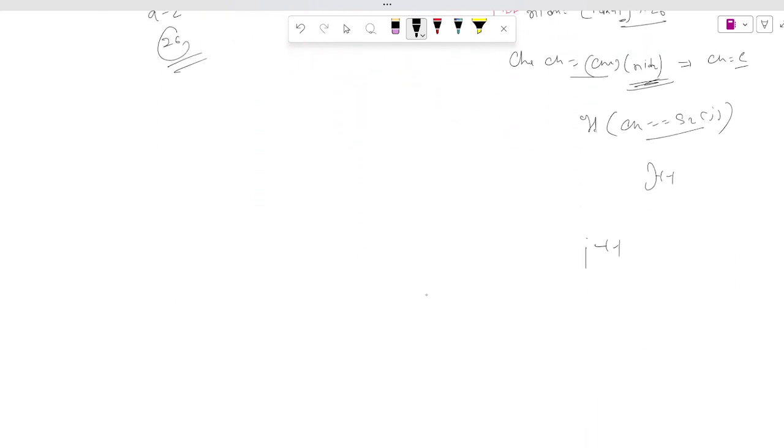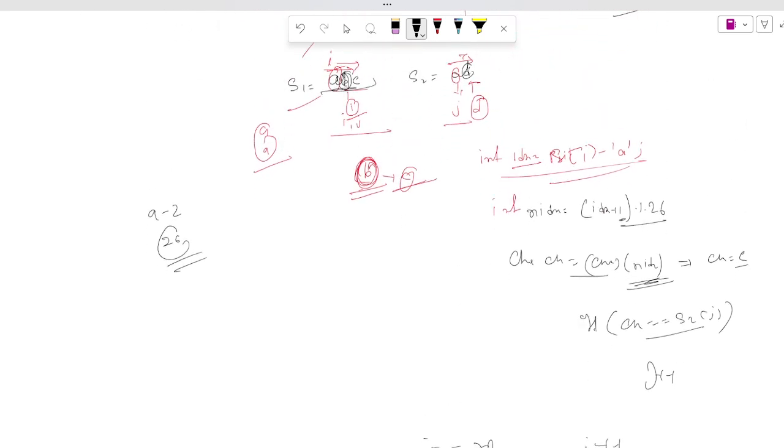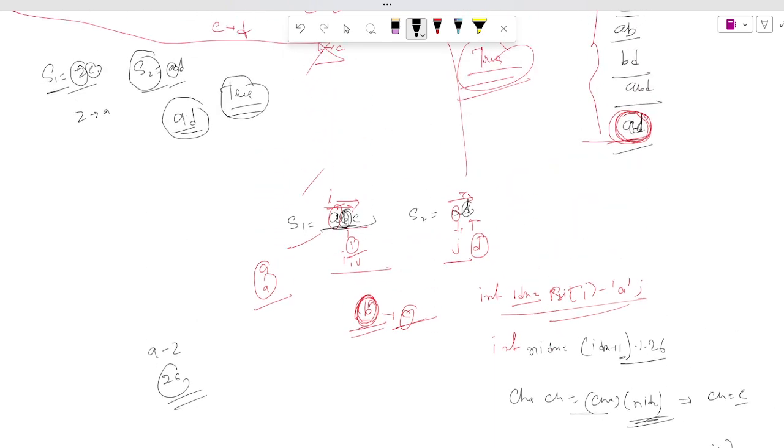And at the end, if my j is hitting the size of s2, suppose right now you are here at j, if the character matches, I am able to make our b into d. That means we are matching both characters in both strings. So ultimately we are able to make s2 a part of the subsequence of s1. So if I reach j equal to m, the length of s2, it means we are able to make s2 a part of the subsequence of s1. So I simply return true, otherwise I return false, right?